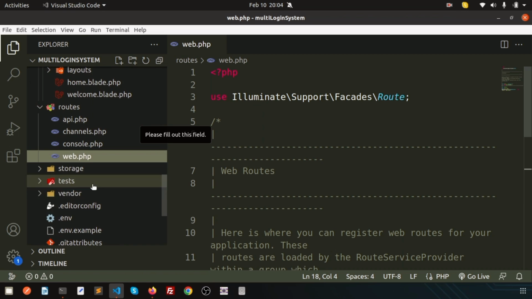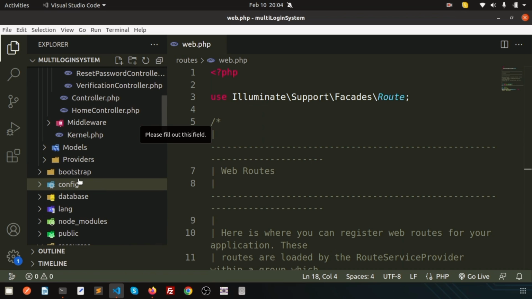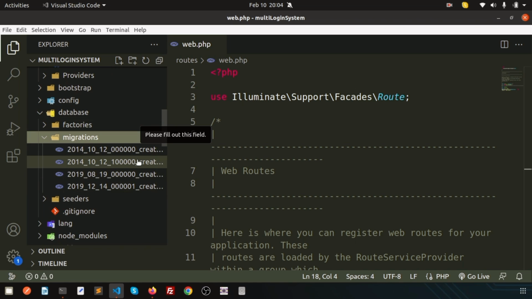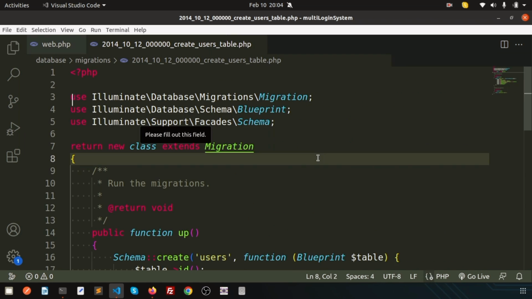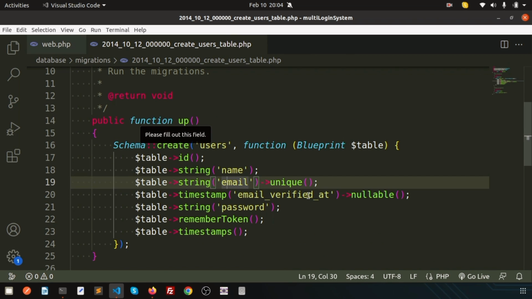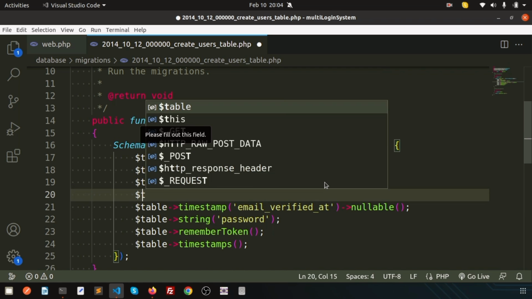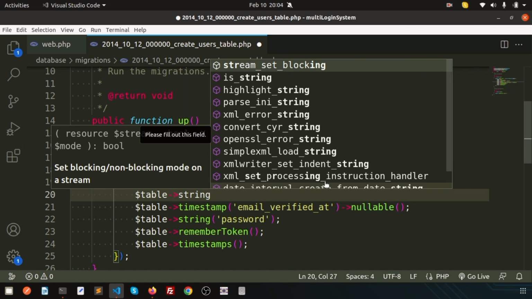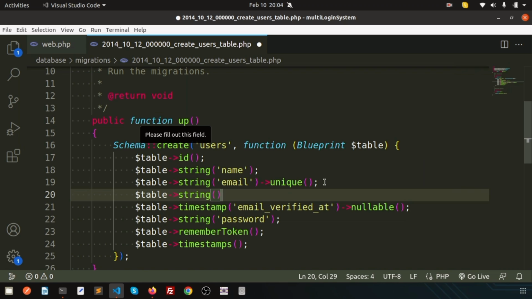So for now just go to the migration file, let's check what is there. Just go to the database, and inside the migration if you check, this is the create user migration, right? And here we have name, email verification, password, all the things which we need appear. But I need another column. I need to add one extra column, because I want to check whether the user is a normal user or admin, right?